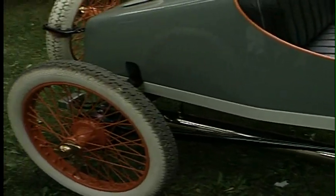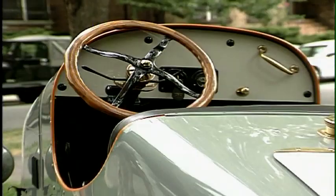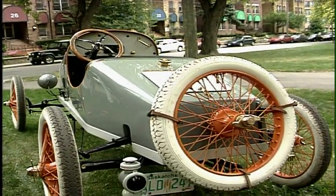As you can see, we channeled it down over the top, so it's kind of a nice height. They were available so cheap, and then you had to work like the very devil to get the speed equipment, because that was the start of the speed equipment era too, where you could actually buy a camshaft, where you could go and get a special magneto, where you could get special rear end ratios. This is a 3-to-1, which is not normal in a Model T Ford. So you got these things humming at 60, 75 miles an hour.